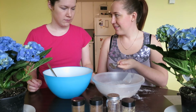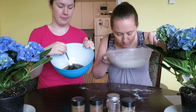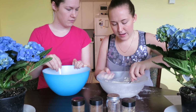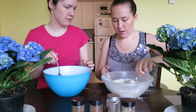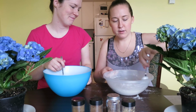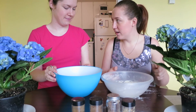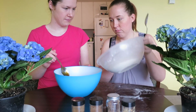We're gonna do a good mix. Try not to splash it around. We're doing a good mix. Smells like molasses. This one smells like cloves. That's fine, that's fine. But you have to scrape it off the sides. If you haven't learned already, Mallory is somewhat of a perfectionist. Just pour it all in one go.